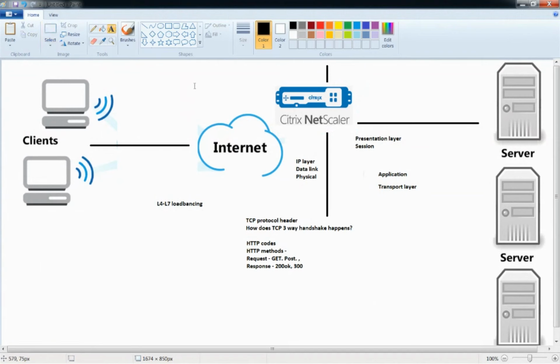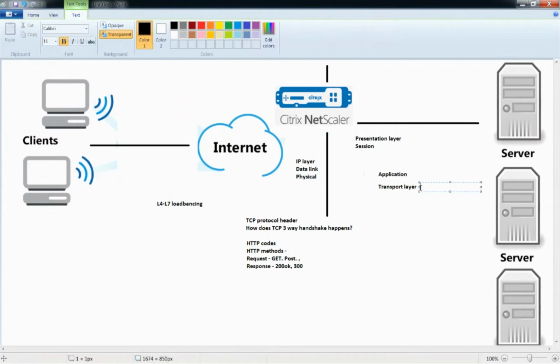For any of your traffic to pass through, you need to have your transport layer defined and what protocol you are going to use. Most of the time, 99% of the traffic, or I can say 100% of your HTTP traffic, which is the majority chunk used for application traffic, uses TCP.